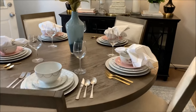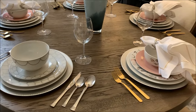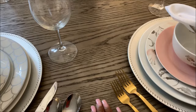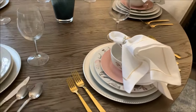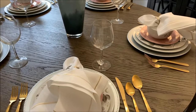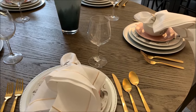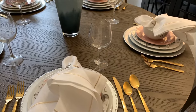Now, this is the table that I purchased. It is a round table. What I love about this table is the walnut look, the color of the table. I am really loving this table. And what I decided to do was, of course, bring in a little bit of blush pink for the table setting. Now, you don't have to do this. It's just to give you an idea. And I do have another one that's different, just to give you an idea.